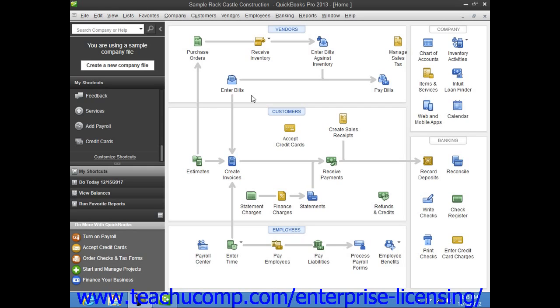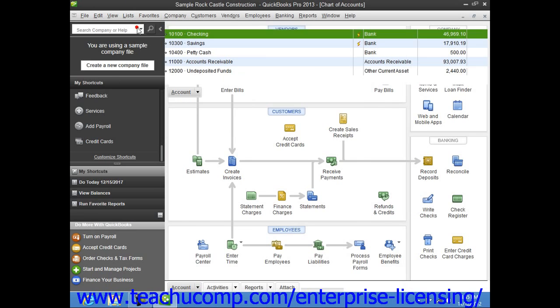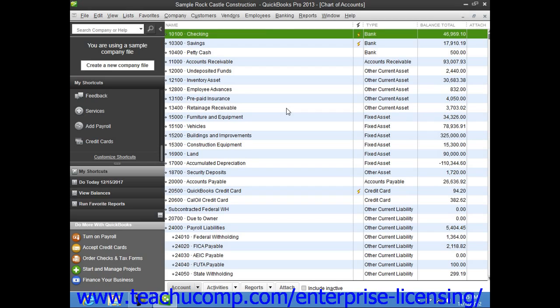You can open your chart of accounts by selecting Lists from the menu bar and then choosing the Chart of Accounts command. Your chart of accounts shows the names of the different accounts used by your company, their account type such as income, bank, or one of the many other account types, as well as the current balance for the account. There is a column called Attach, which shows any attached documents associated with the account, and the document management service that provides the ability to add attachments to accounts is a service you must purchase separately from QuickBooks.